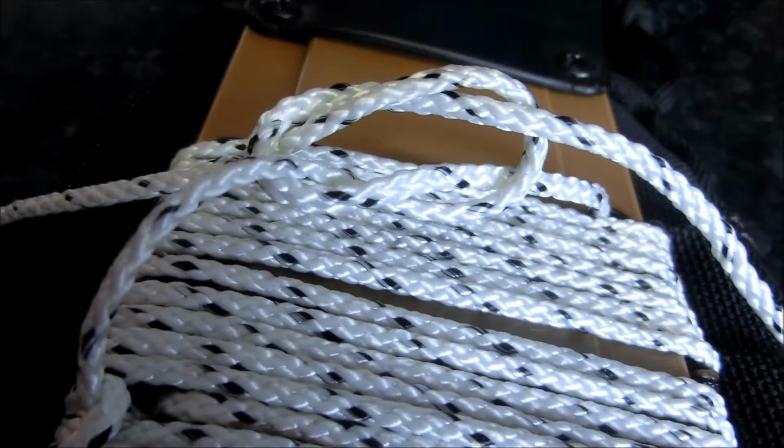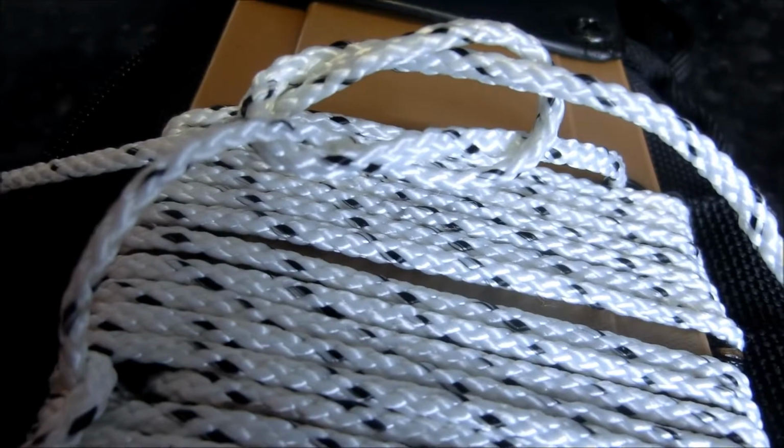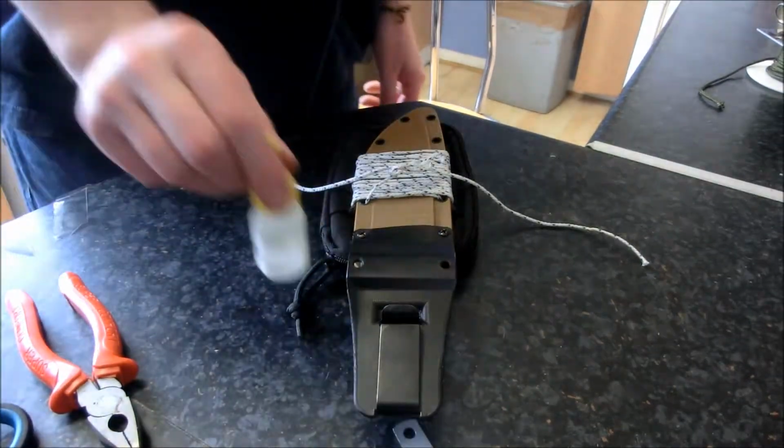I do believe this knot has a name. I'll get it the right way up so you can actually see it the way it's supposed to be. I think it's like a double half hitch or something like that. It's basically two granny knots, two shoelace knots tied over the top of each other, one way and one the other. I'll let you in on a little geeky trade secret. When you tie a knot, you don't think it's going to be very strong. Get yourself a tub of that.